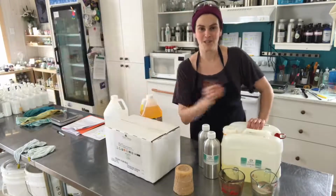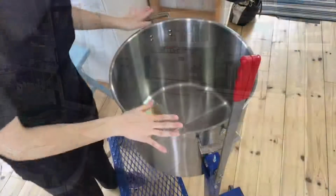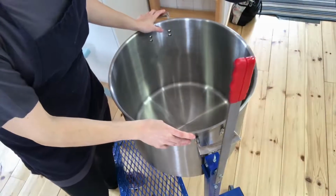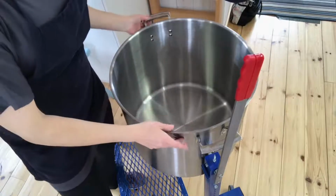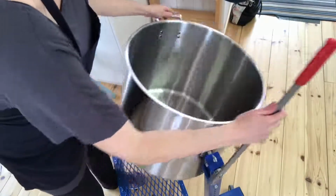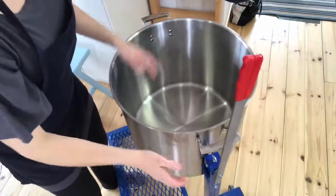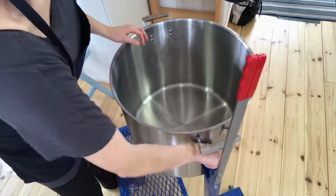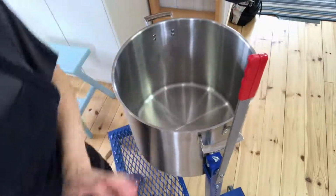So let's switch to the equipment and see what I'm going to be doing today. This is my new pot tipper. It will be able to hold my 4 batches into it, and it is a pot tipper, so you can actually pour it using the handle. I'm on the wrong side right now, but it's for video purposes, so I'm just going to tighten the nut so that it doesn't swing when I put my hot oils into it.